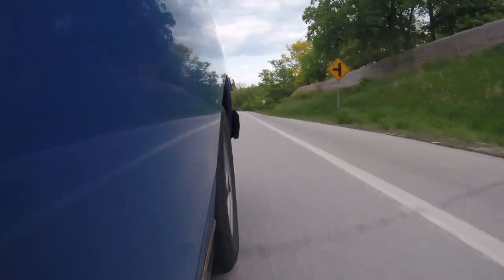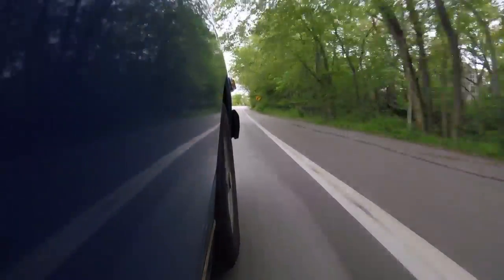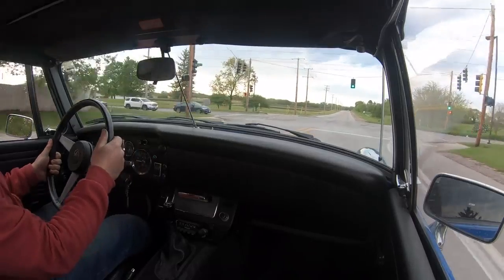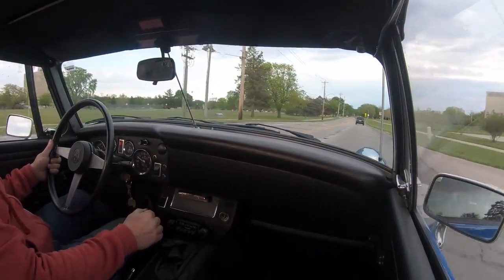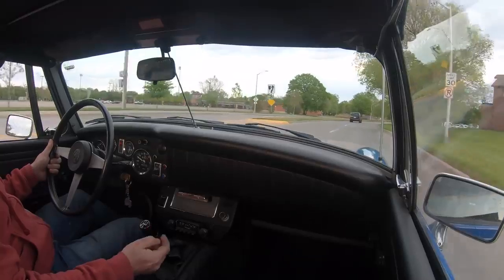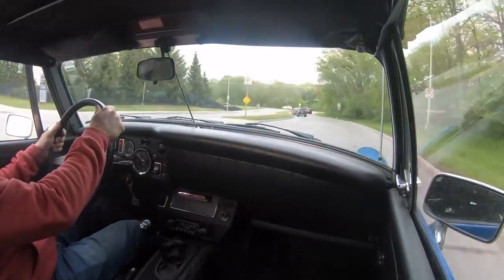Here's a nice twisty road. The handling difference is very noticeable between the rubber bumper cars and the earlier Sprites. Because they increased the ride height, that has affected the suspension. If you were to lower the car back to the proper level, you would get a much better handling car, similar to how the MG Midgets were before. Even though this car now has a Triumph drivetrain, it has all the Smiths instrumentation you would be familiar with in an earlier model Midget. As far as the cockpit is concerned, you can't tell you're driving a rubber bumper car from inside. The one major difference is that reverse is in a different location — to the right and forward in the Triumph powered cars, versus to the right and down in the Austin powered cars.